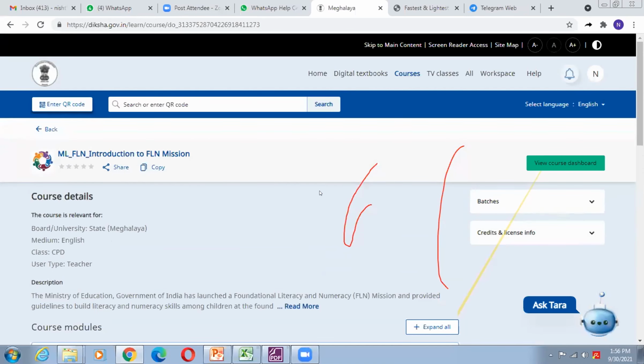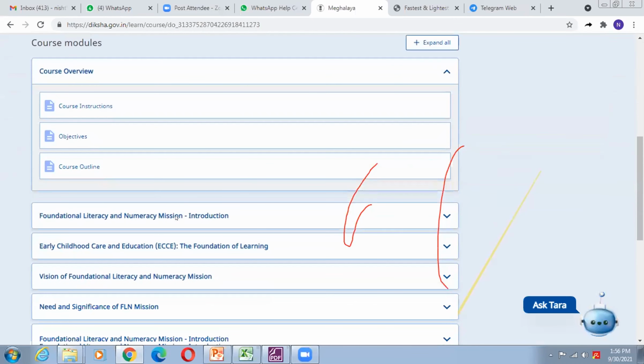So this is the course for ML FLN, introduction to the ML FLN course. This is the first course, ML underscore FLN underscore introduction to FLN mission. So this is course 1. These are the modules.